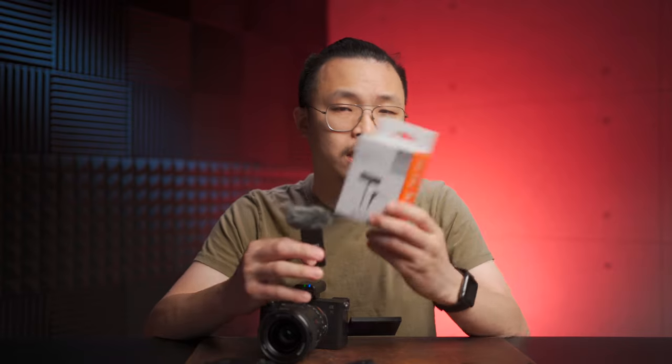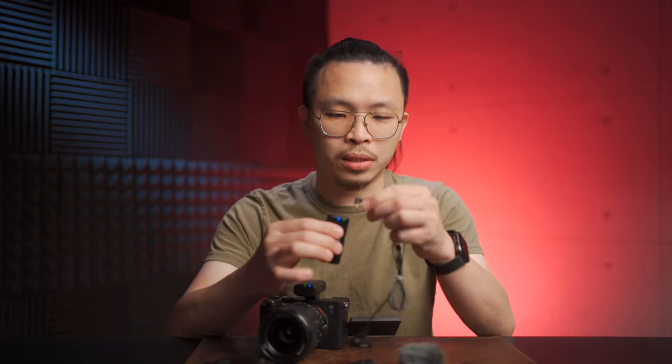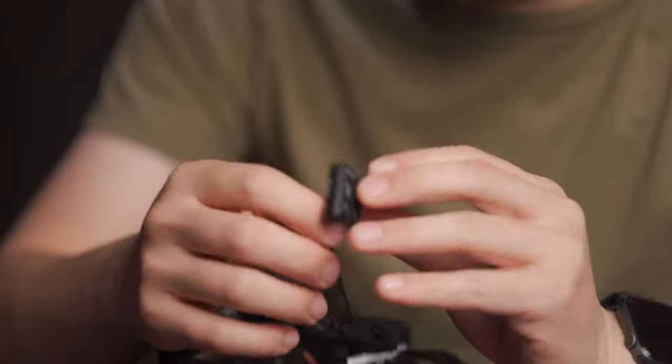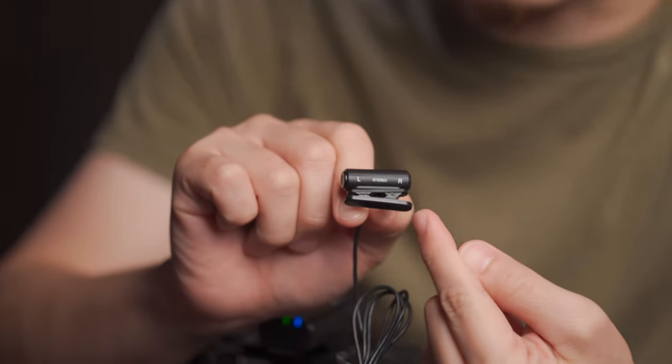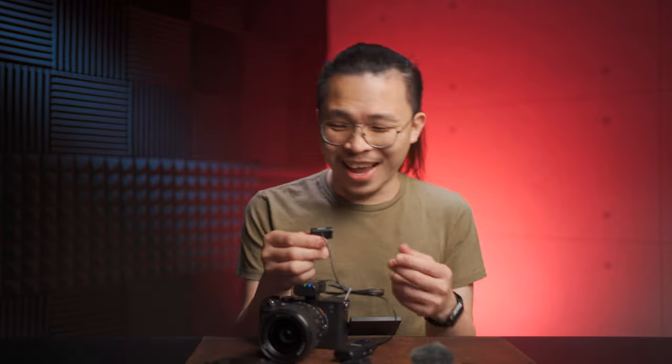For a beginner-proof solution, go digital and everything is automatic. Not only one product — Sony also sent me the ECM-LV1, a lavalier mic that works together with this system. One very interesting thing: this lavalier mic is stereo — left and right. I think I've never seen a stereo lavalier in my life before. I'm curious what it does — maybe for a more dynamic feeling, so when you go outside you can hear someone yelling from your left or your right.